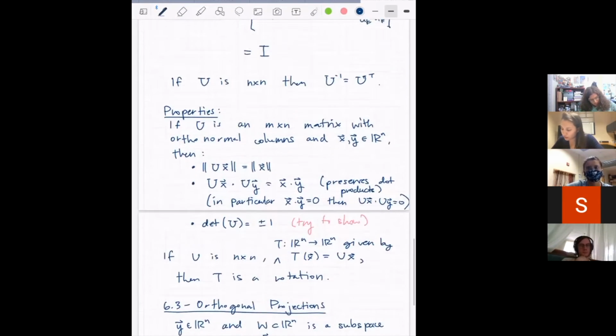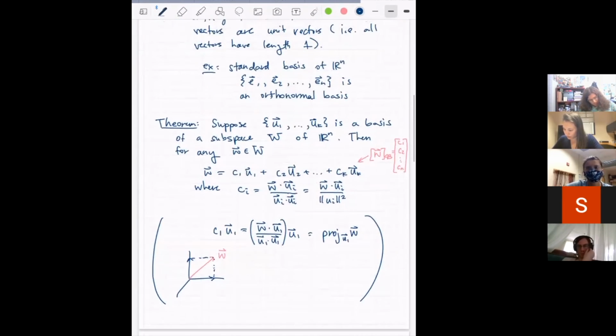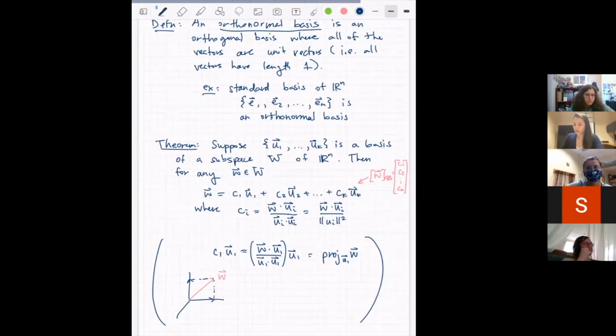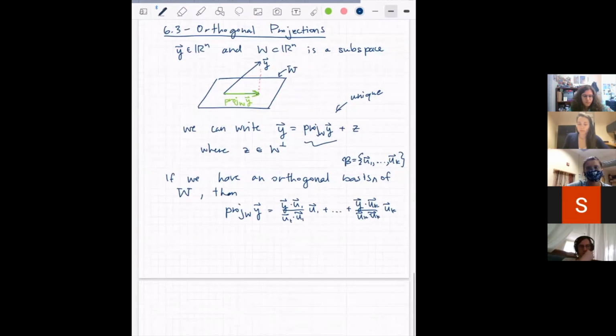Which is what we had, sorry, I know I'm just scrolling back, but where is it? Right here. Yeah, what we had here for representing a vector in terms of the basis, right? So that's what we're doing here. So this projection should lie inside of the subspace, right? That's part of the definition of it. And so this tells us how to even represent it as a coordinate vector in the subspace, in the basis that you're given, right?